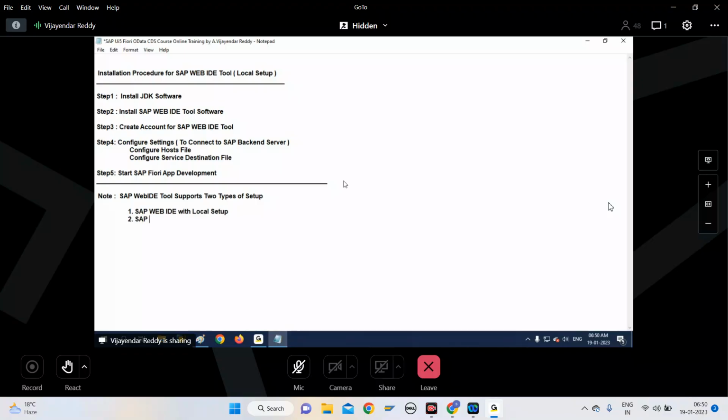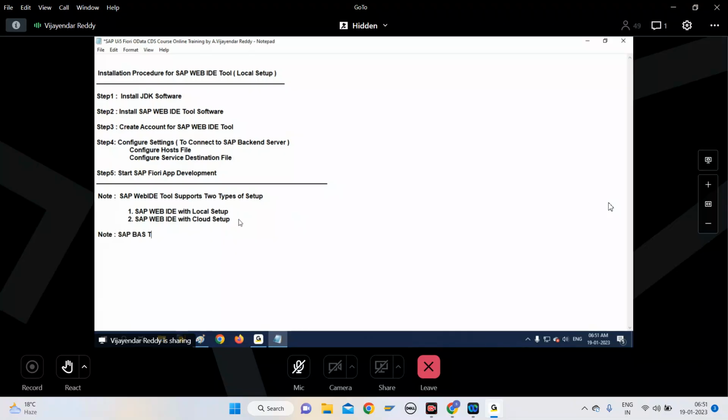The second one is SAP WebIDE with cloud setup. SAP WebIDE with cloud setup is nothing but the SAP BAS tool with cloud setup internally. Just remember that.